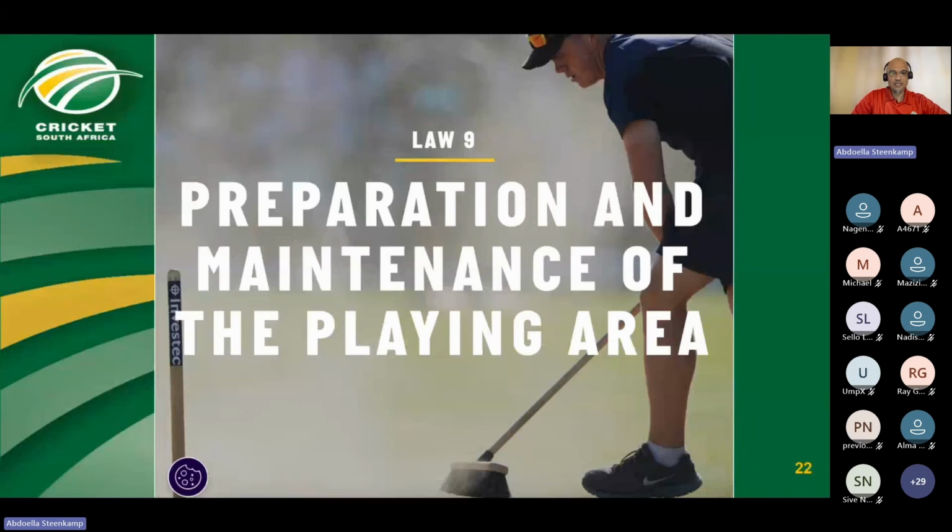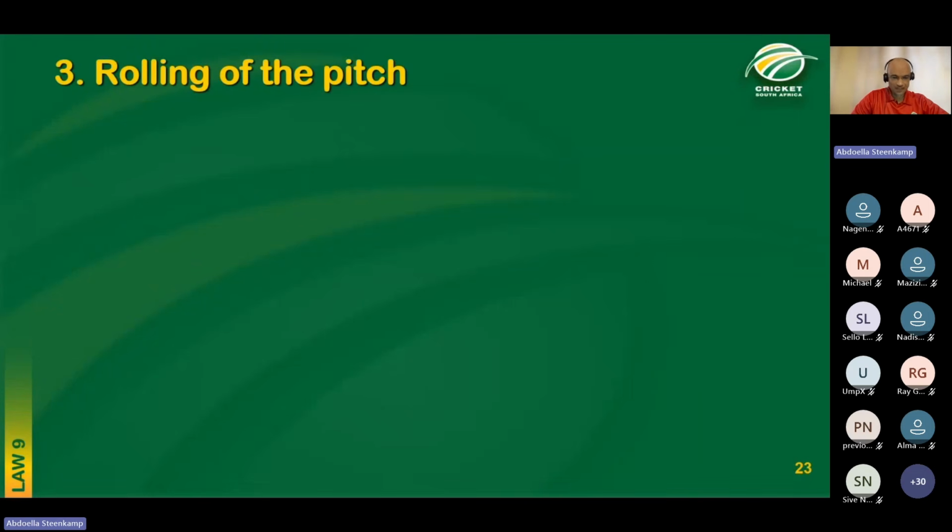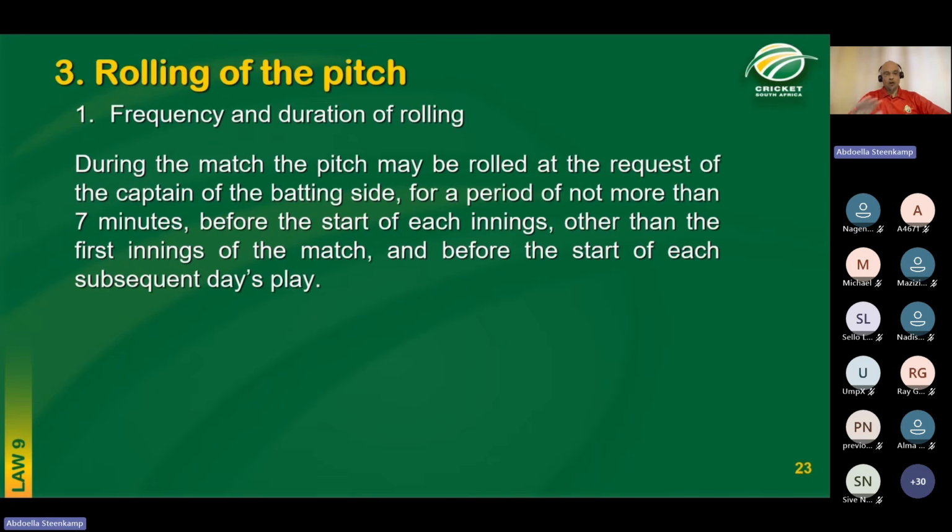When it comes to the preparation and the maintenance of the playing area, the subsection we're going to focus on is the rolling of the pitch. So now after the game has started, when can the pitch then be rolled and for how long can it be rolled? Let's first look at when the pitch can be rolled after the game has started. Only on two instances. Firstly, before the start of each subsequent innings, the pitch can be rolled. And secondly, before the start of each subsequent day's play, the pitch can be rolled.